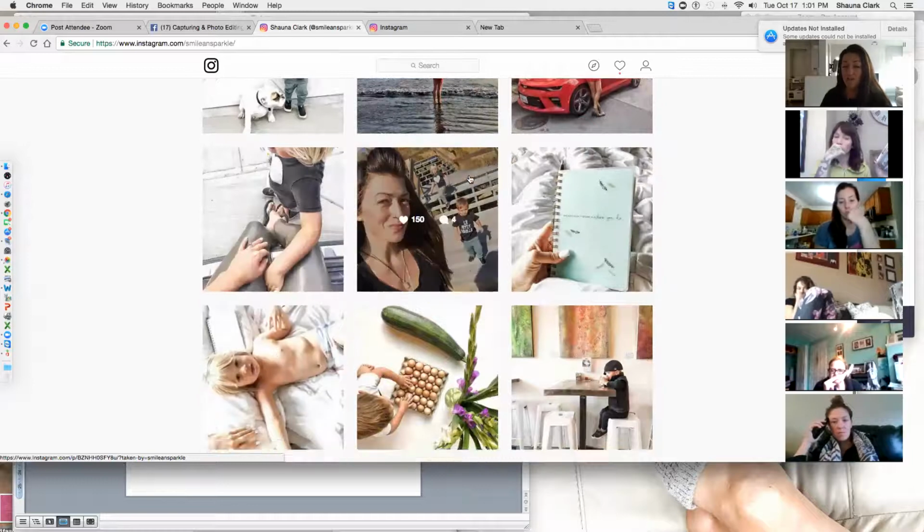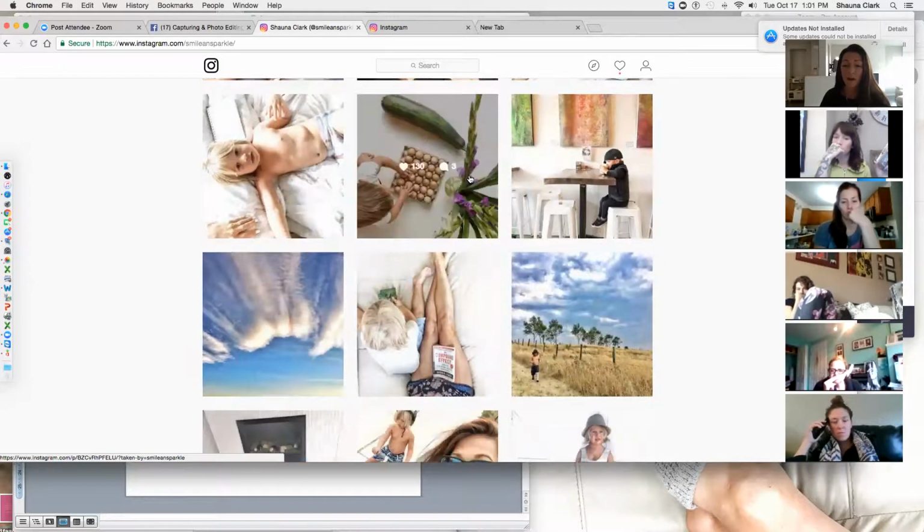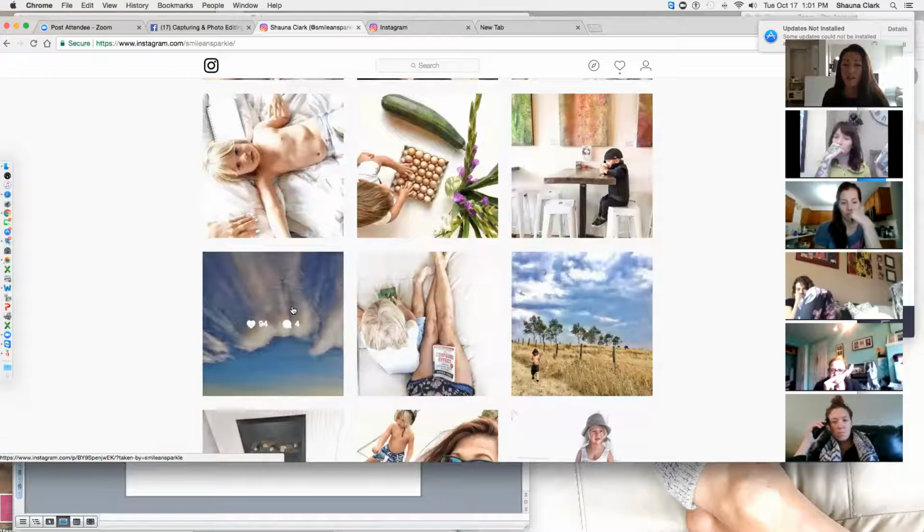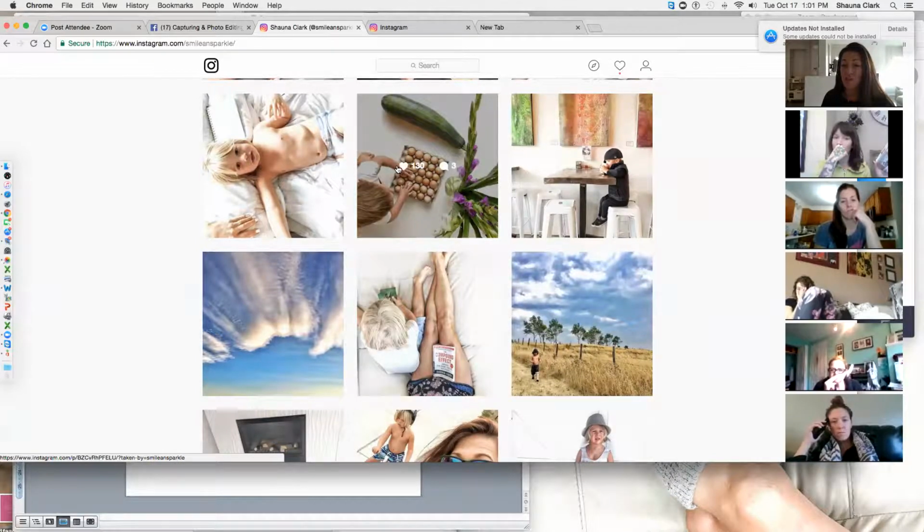I have pictures that I consider fillers, like this picture of the sky. My page was starting to look busy, so I'm going to take a picture of one thing, maybe my coffee cup, whatever it is. Remember I was talking about that board that I put down? That's this, right? Somebody brought me a zucchini and a bunch of eggs. I put it on the floor in front of the window with my board and some flowers, and my son went over, grabbed it, and I took a picture. I didn't say, go grab an egg, honey. I just set it up and called him over and let him do his thing, right?